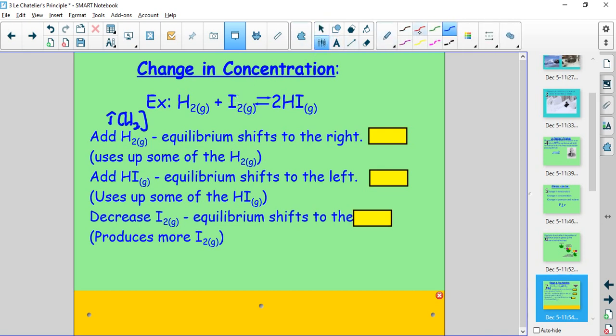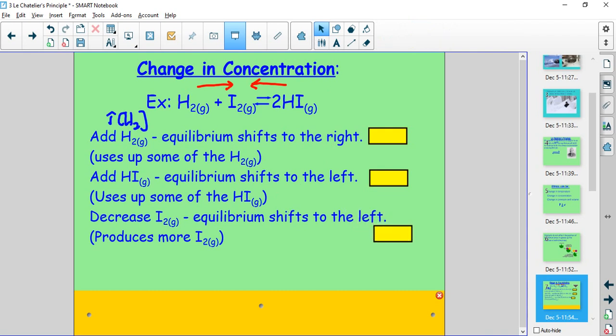Hopefully you're thinking of the answer right now, but if you move to the right, you'll be decreasing this because more product will be made. And you don't want to do that. You've already decreased that. You want to do the opposite. If you move to the left, you're going to decrease the concentration of product, but increase the concentration of your reactants, which includes iodine gas. So that seems to make sense. You're then going to shift to the left.